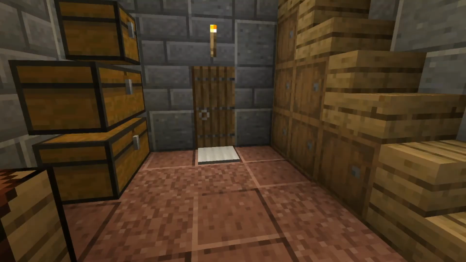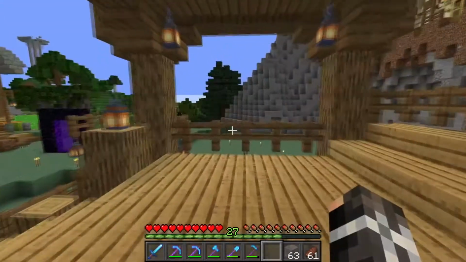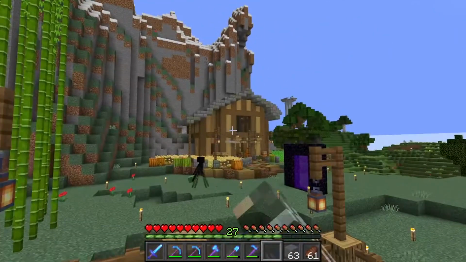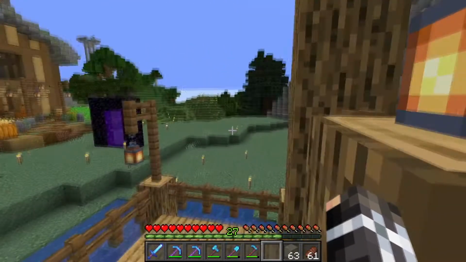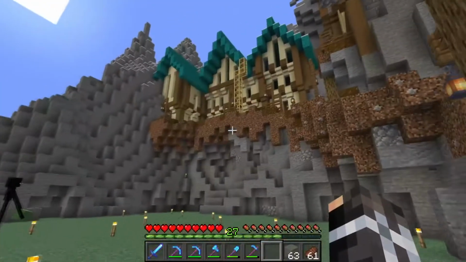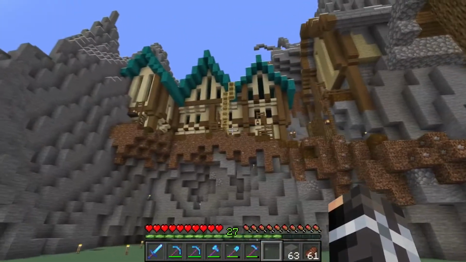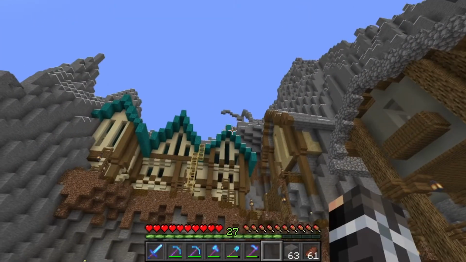If you didn't see our last episode, in that last episode we built our farm over here, our little barn with villagers to trade in to get us some emeralds. And then we also built this here. This is going to be our villager trading hall. You can see some scaffolding up there, as well as some nice floaty blocks.